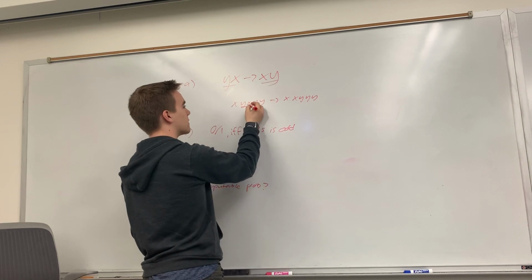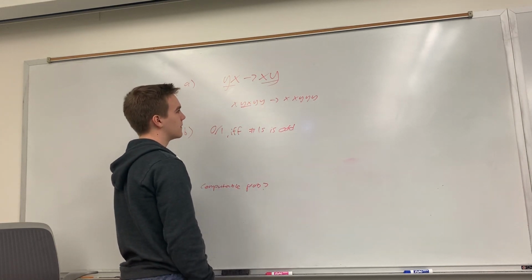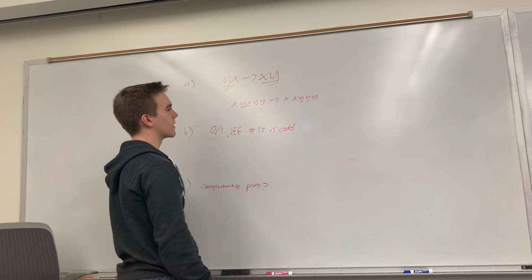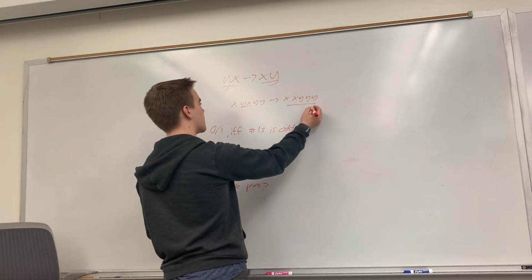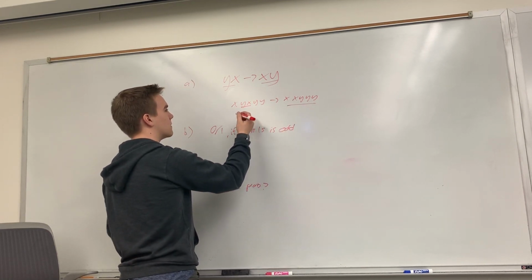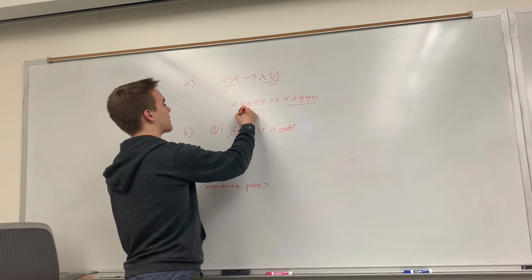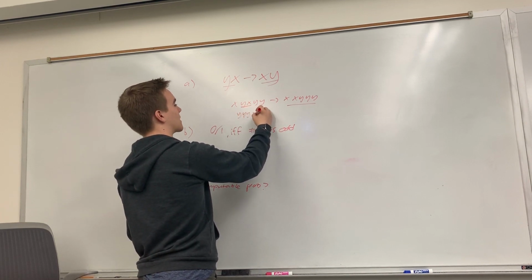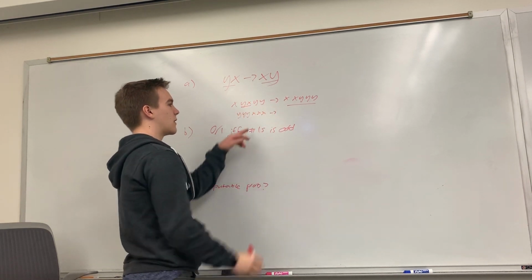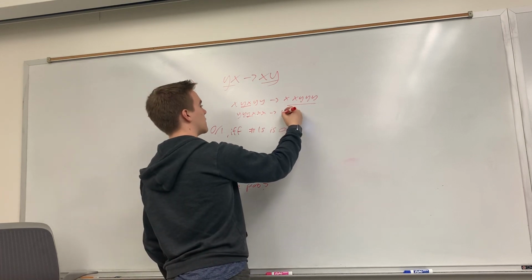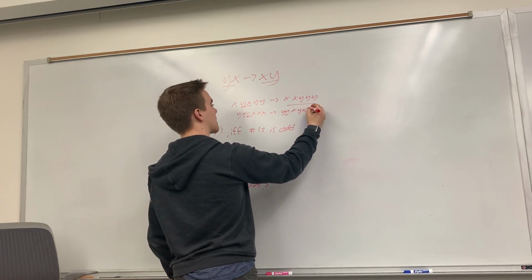I'll apply it here first. Well, actually, I guess there I could only apply it once. There's no more yx's over here. Let's try it. I think you can see that if I have, let's try, x. Here I would apply it in the middle first. So we get y, x, x.